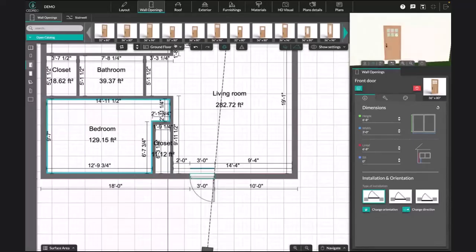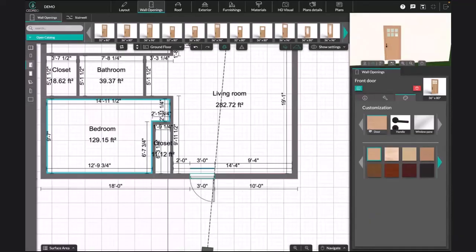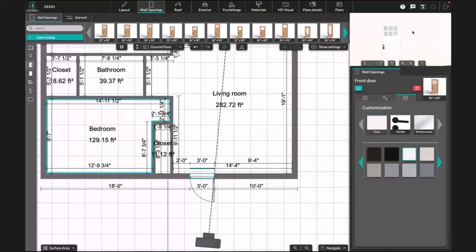You also, on the right-hand panel of the wall opening step, you'll have this little paint pad here, and that's where you can go to change the color of the door, the handles. On the windows, you'll be able to change the color of the frame. So you can come here and say, door, let's change it to a white front door. If you wanted to change the handle, I think the white with the black looks good, but if you want to change it to a different color, you can see you've got different options: aluminum, gray, white handles, gold, so different options there.